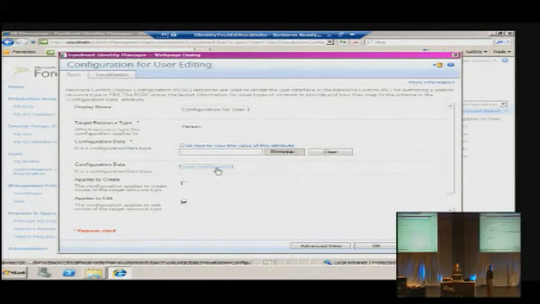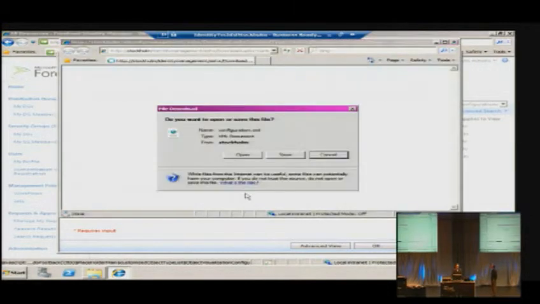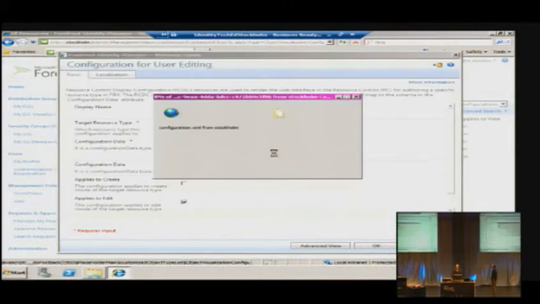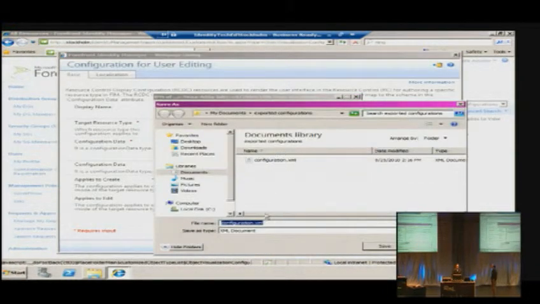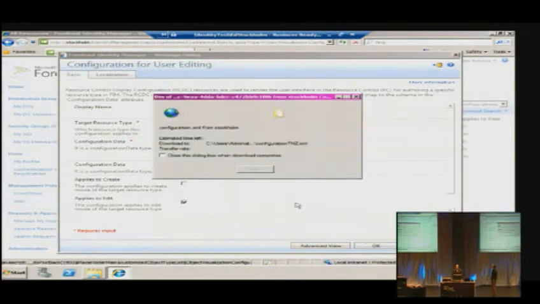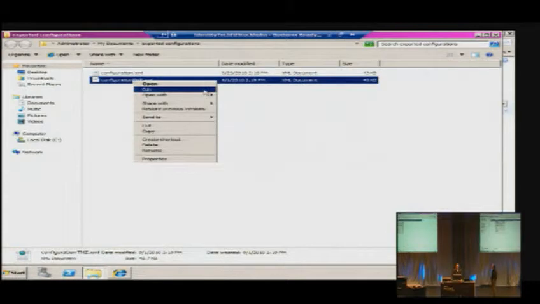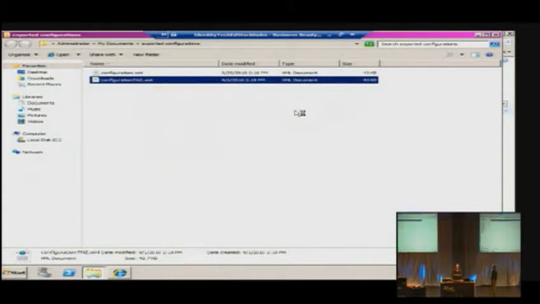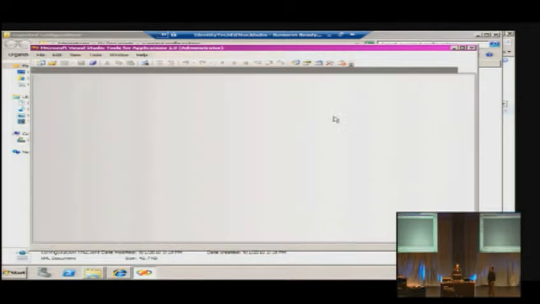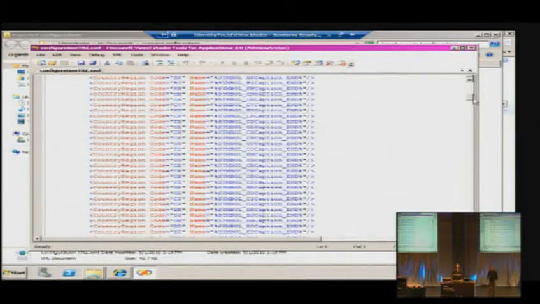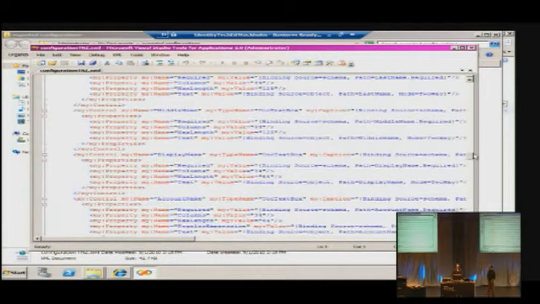what I can do is export. It's an XML document that controls all of the configuration, so I need to go ahead and do an export. I can save it to my desktop, and I'll just call it TechEd New Zealand. Save that. And now I need to edit it with Visual Studio. You can edit it in Visual Studio or any XML editor of your choice. Make sure you don't do it in WordPad or something like that, because it is an XML document and you have to make sure that the document is well formed.